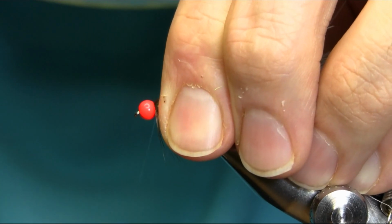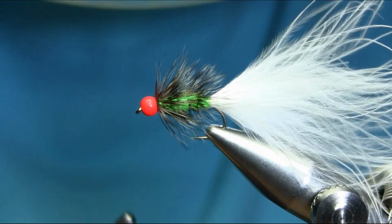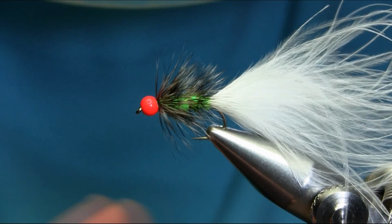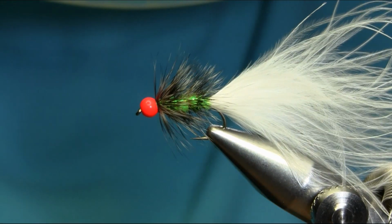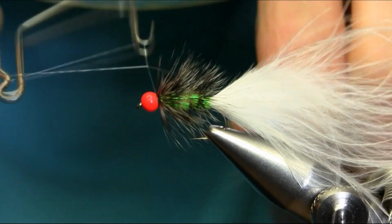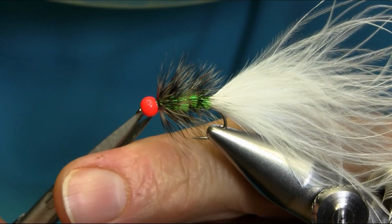It's a very fine thread, this mono, but it's really good for catching hackles, and so basically I'm going to keep going until I secure everything properly. So this is it, and that's the whip finish. I'm going to do 2 whip finishes here because mono does slip sometimes.